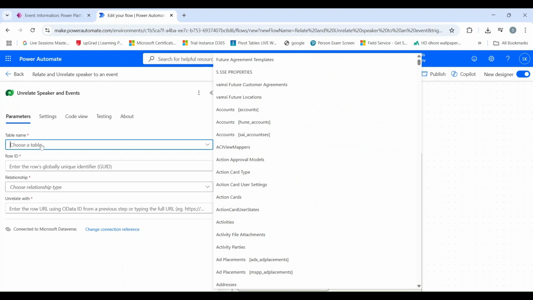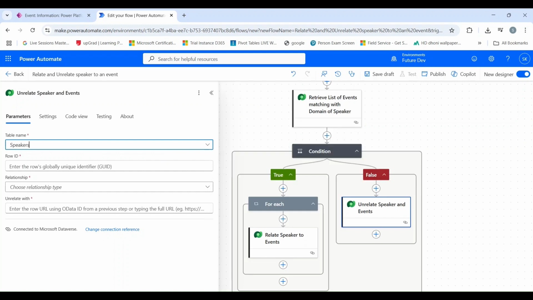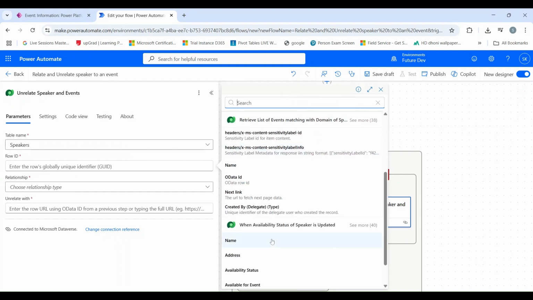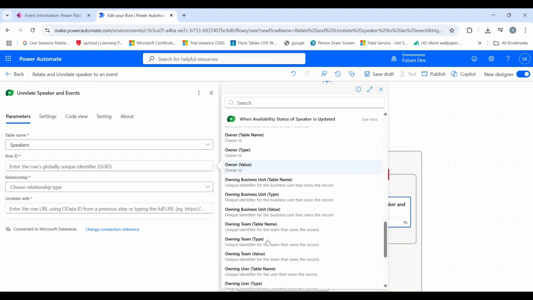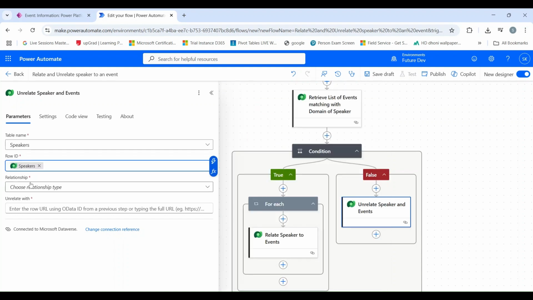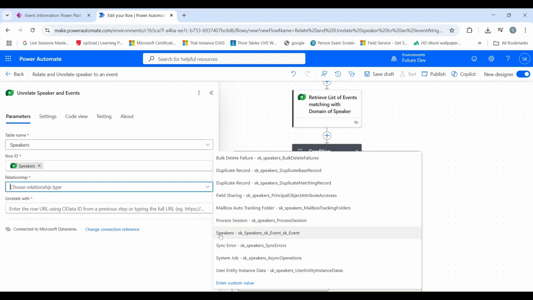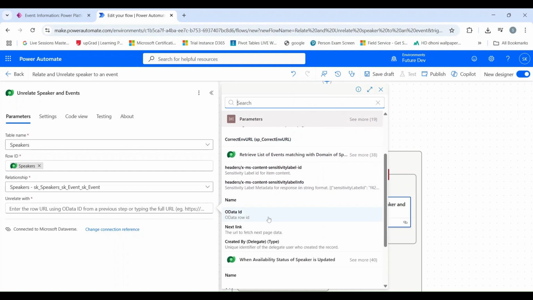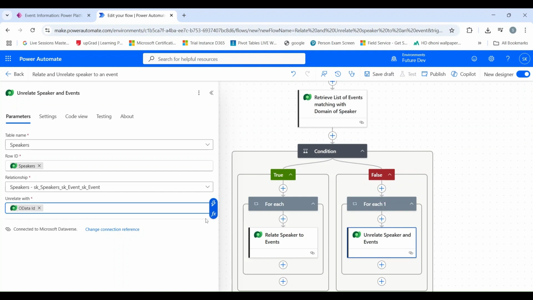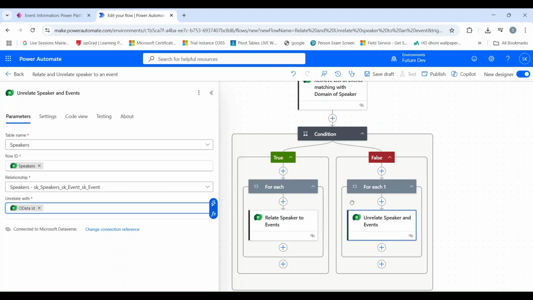What we are unrelating is the speaker's row ID. We are getting it from the first step. Relationship between speaker and events, and then unrelate with the retrieved event record or data row ID. For this also, for each will get automatically added. If there are multiple records, all those records will be unrelated.